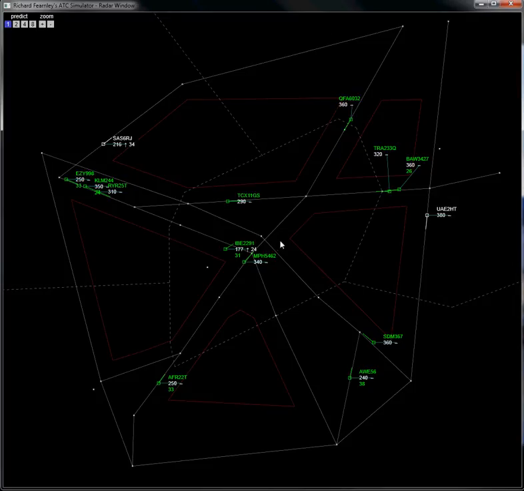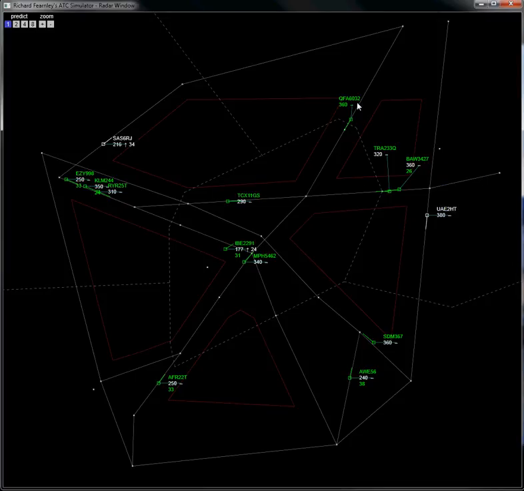The aircraft are loaded from a separate aircraft file, and here I have loaded 14 aircraft. That includes these two white label aircraft which are in a neighbouring sector and so will not be under my responsibility. The other aircraft on display have at the moment just the call sign and the planned flight level in green. When I assume an aircraft by right clicking it, the aircraft turns fully green, which then means I have control over items such as cleared flight level, routing instructions. When an aircraft is not assumed by me, the only thing I can change is the planned flight level or the entry flight level.